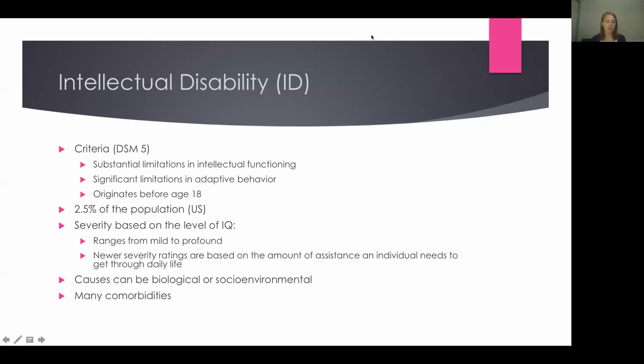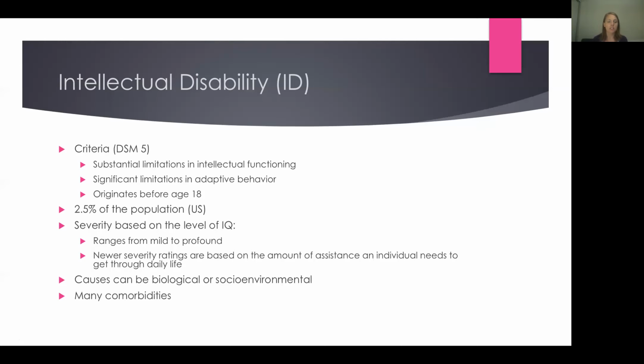So the first biomedical condition that we're going to talk about today is intellectual disability. Keep in mind that there is a very wide range, a huge number of potential biomedical conditions that could be associated with a language disorder. We're only going to talk about a few of the more common ones today. Just know that these aren't the only things that could be associated with language impairment.